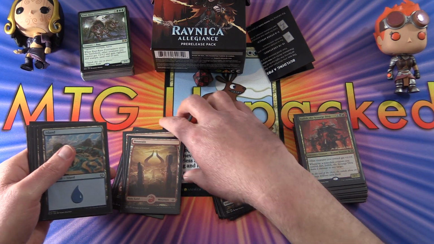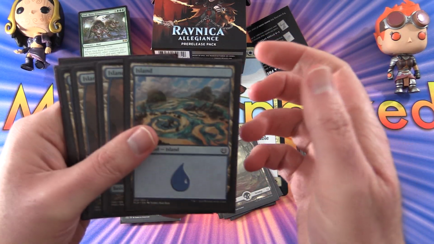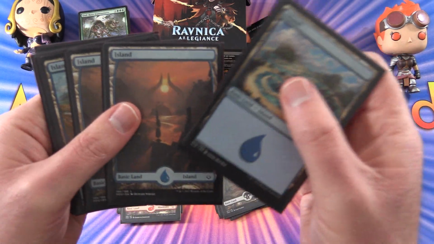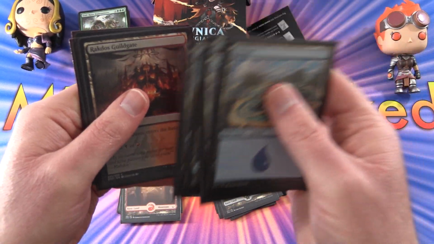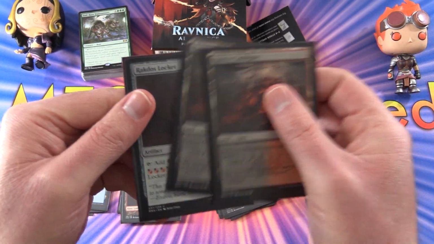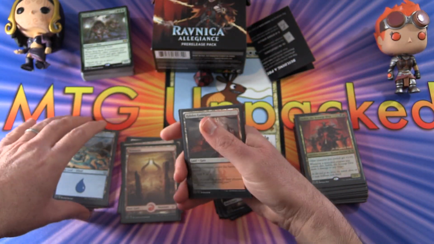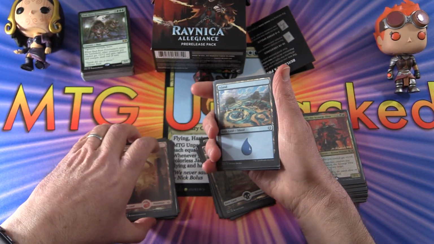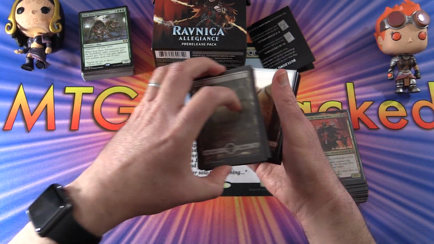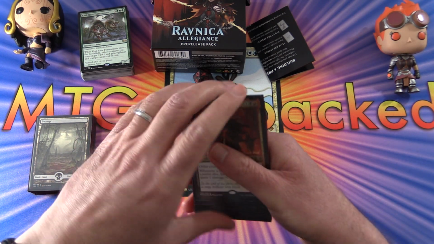And you thought this was going to be straight Rakdos, didn't you? But no, there's a splash of, or more than a splash of blue, I should say. We got island, 1, 2, 3, 4 of those. Then we have 2 Rakdos Guildgates and a Rakdos Locket. Alright, so I ended up adding that blue because I needed a few extra cards there, as you'll see in a moment.